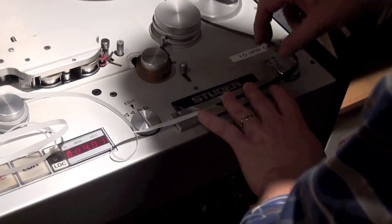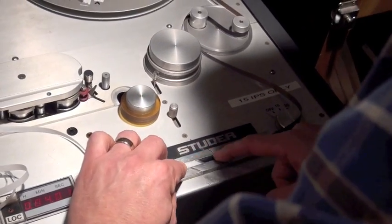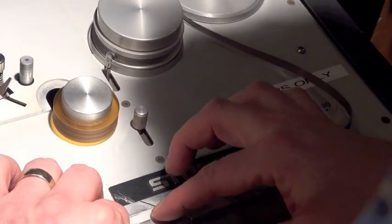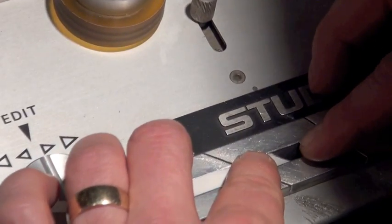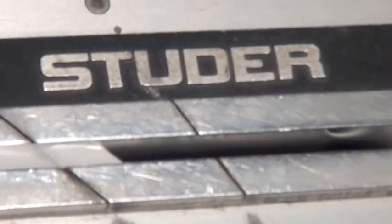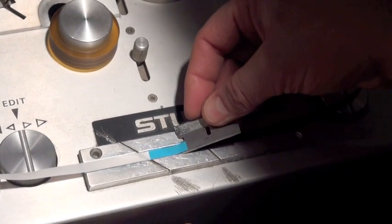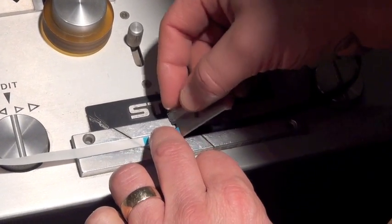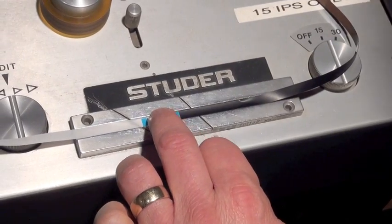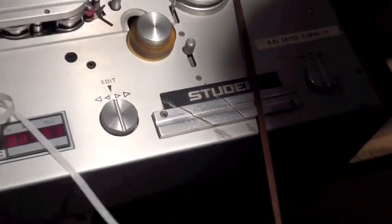I'm going to take my end of my song, put it back in the edit block, and then I'm going to join those up together. Remember, you're just putting them up against each other. You don't want them to overlap. Taking that, laying it across, holding it gently in place with a finger while I peel that. Okay. And that's that part.